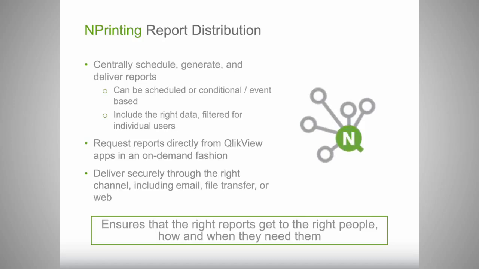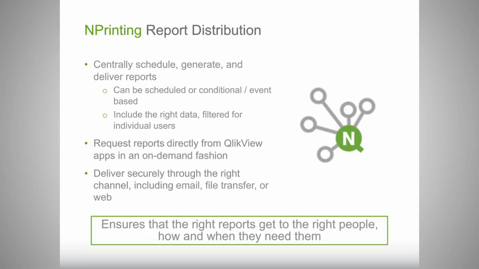You can filter the data for different users and loop through different types of dimensions and generate different views on the fly automatically for those different data sets and distribute those different data sets to the right individual users. And this managed reporting capability serves as kind of the core for the report distribution piece of NPrinting. On top of that, there is also what's called on-demand reporting. This, prior to the acquisition, was a separate server component that you could buy. It's now just part of the NPrinting server.